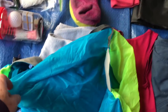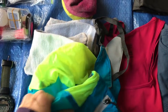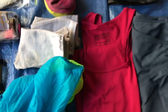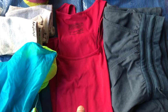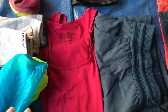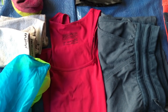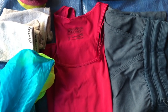I have this little bag that is actually a sling pack that I can use for slack packing if I want to, but it will also serve as my clothes bag in my tent just to keep everything together in one place when I get into camp at night. For warmer weather and also for base layer, I have a Patagonia tank and some shorts. I have actually ditched my down skirt that I love just because of weight, but I can also put these shorts on over my hiking leggings if I'm cold around the hips, that sort of thing. So I think these will be good multi-purpose items.